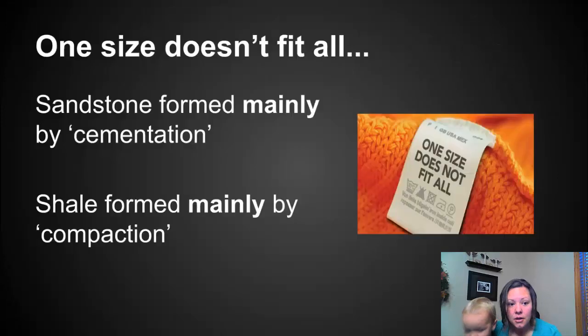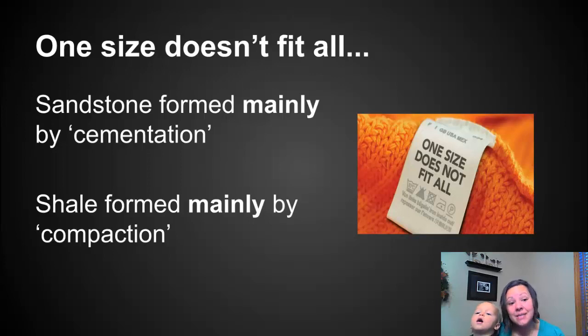The one thing I want to make sure we understand, though, is it's not a one-size-fits-all. Sandstone really is formed by cementation. If you just compact sand, it's not going to make sandstone. No matter how much force you put on that sand, it's not necessarily going to stick together.